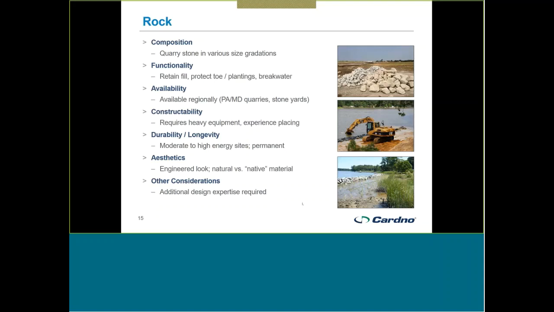It is appropriate for use at moderate to high energy sites. There are limits to that, as Jesse talked about in his Lake Erie example. But as we'll see, it's appropriate in those energy regimes that are within the capability of a living shoreline to stabilize and restore shorelines. It's for those conditions where you wouldn't necessarily want to use a biolog, due to either the initial energy or the longevity, the fact that a biolog is going to go away after a certain period of time.